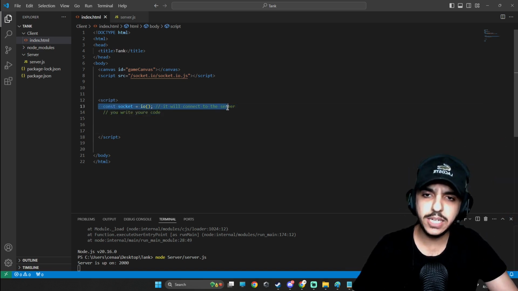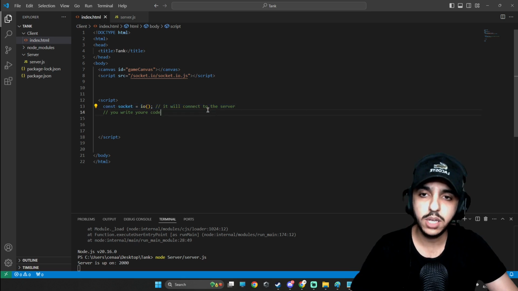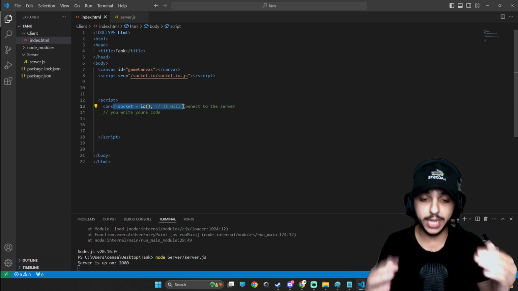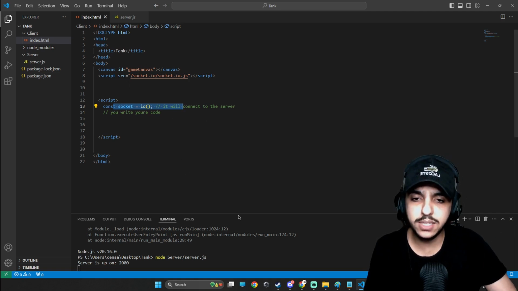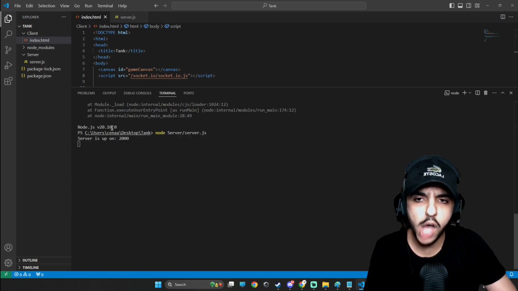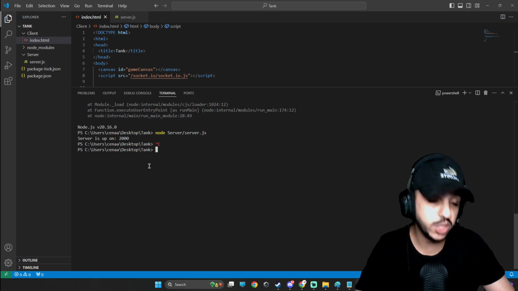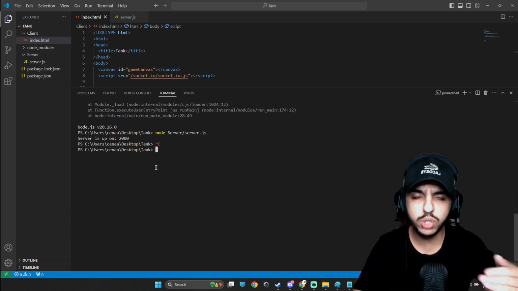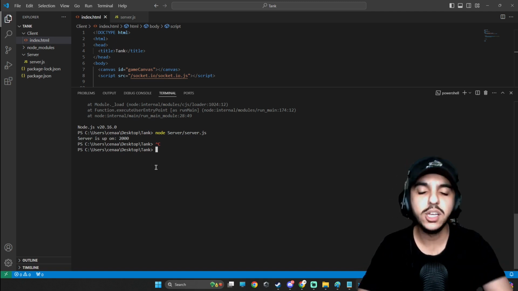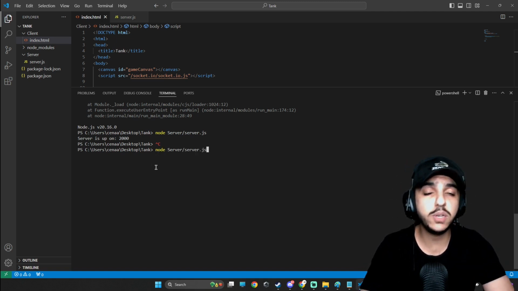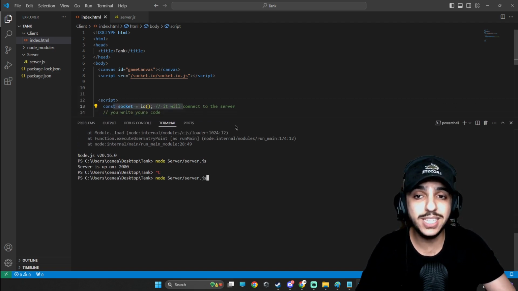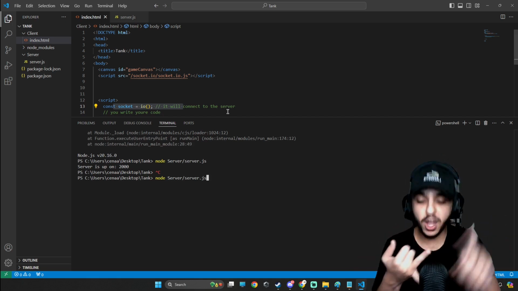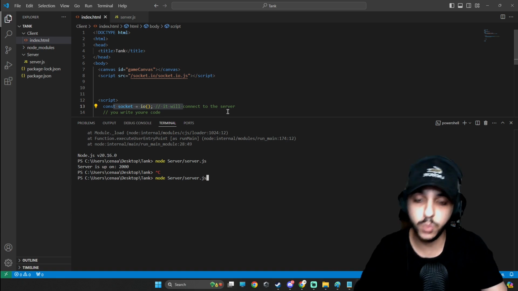By the way, this line of code, it basically starts the client socket. It basically says, okay, now connect to the server using socket.io. Do it now. And I'm gonna test the server again. In order to pause the server, you just hold Control and press C. So Control C will stop the server from running, because whenever you change your code, you need to stop and start the server again. Basically means that you have to restart the server, otherwise your code will not apply. You have to save and you have to restart the server. If you didn't do these two things, save the file, then restart the server, then it will not work, okay?